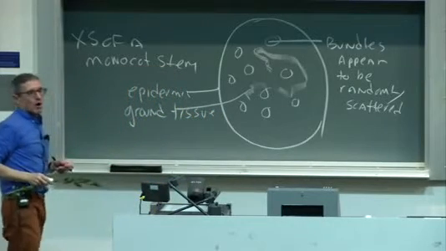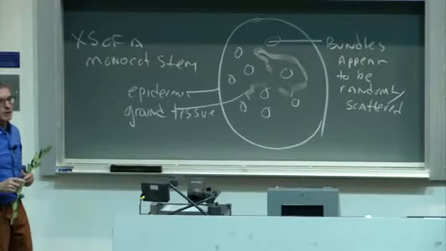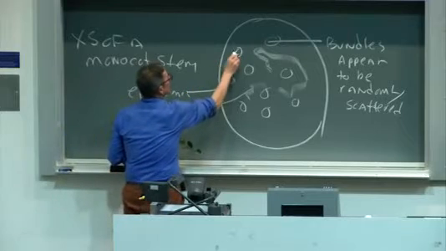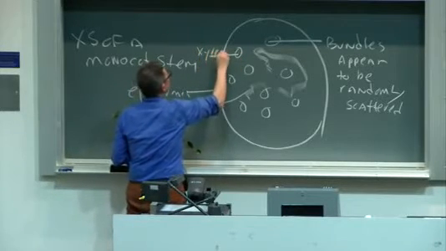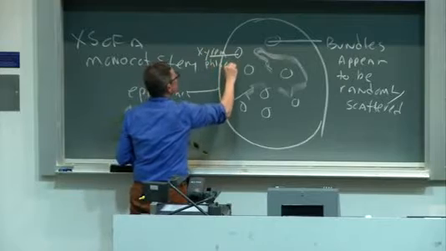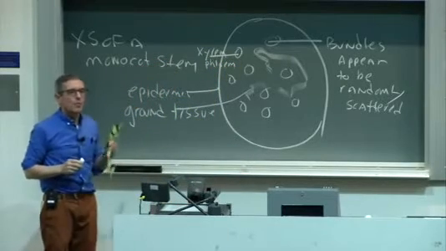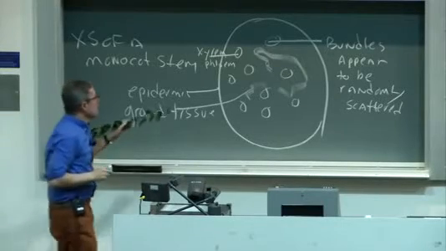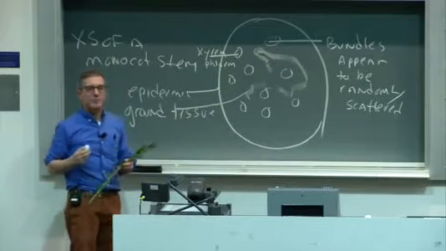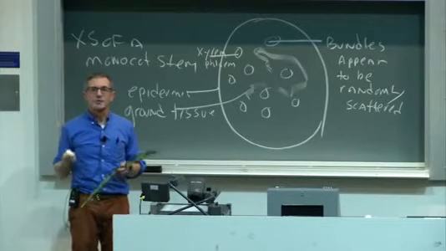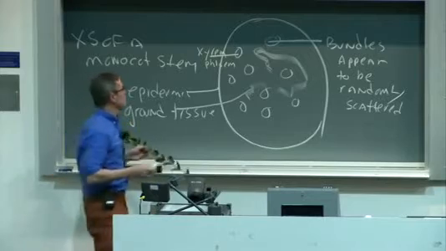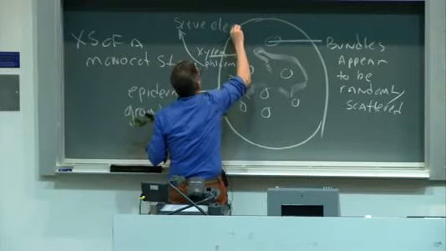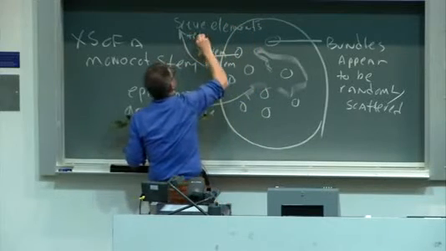Now, the bundles are something you're going to see in lab, and I'm going to show you a picture of them in a moment. The reason I want to draw attention to these bundles is that in the bundle there's xylem and phloem, just like we saw before. But what is particularly interesting and very useful for you to see is that the phloem in the bundles is probably the best phloem in the whole plant kingdom for being able to see sieve elements and companion cells. So you can nicely see sieve elements, and companion cells.